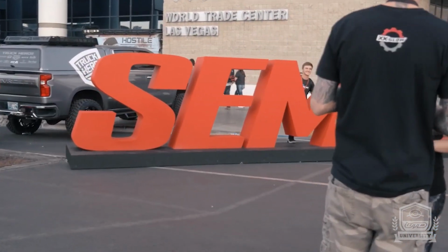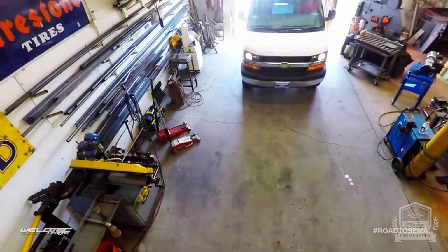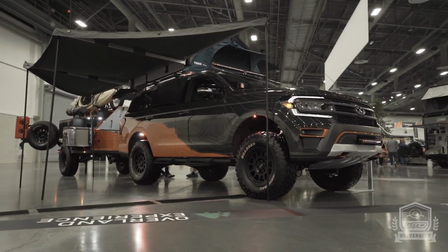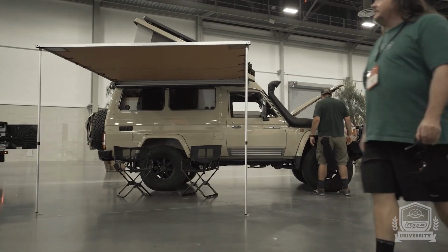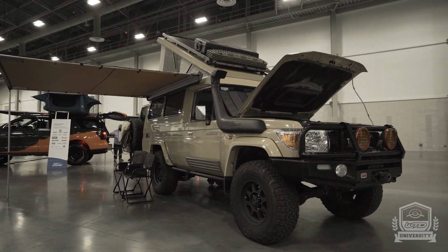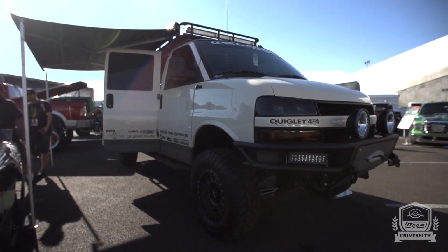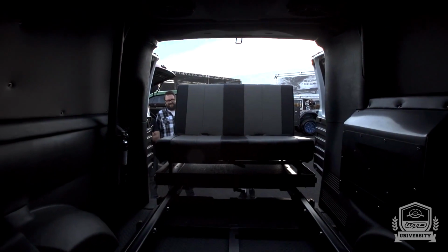This put me on the path to the one and only SEMA show in Las Vegas with Weld Tec Designs in our Road to SEMA series. This is the largest gathering of car enthusiasts and products in the world, showcasing top vehicle builds only limited by the imagination. I have showcased many of my builds at this prestigious show, introducing Overland vans in 2016 before they were even cool. And now I'm bringing to you all of my years of experience and knowledge in one easy setting here at WTDU.